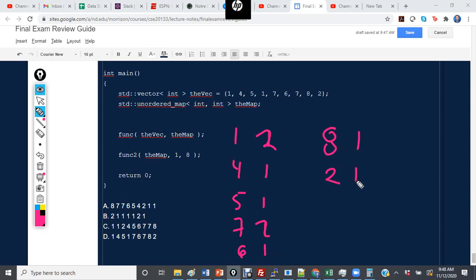So we go through, the beginning will be 1 and the end will be 8. So to print it out, it would give us 1, 1, then 2, then 4, then 5, then 6, 7, 7, and then 8. And we see that that answer is C.